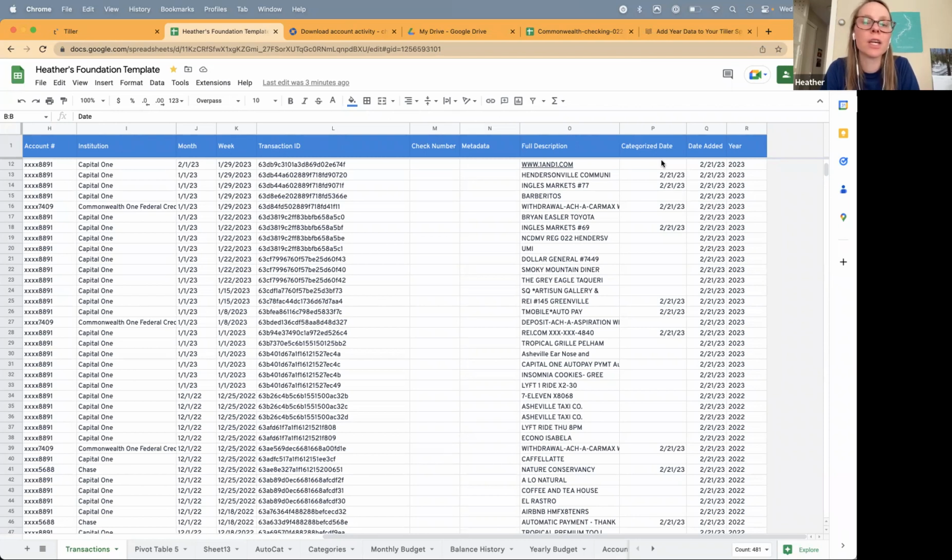If you have different transactions that you're categorizing with the same category, and some of them are deductible and some of them are not, that could be a reason to break that out to have separate categories so that you don't need that extra column. But if that's your preference, you can absolutely do it that way. This was just one way to do it that's simple and built into the spreadsheet.